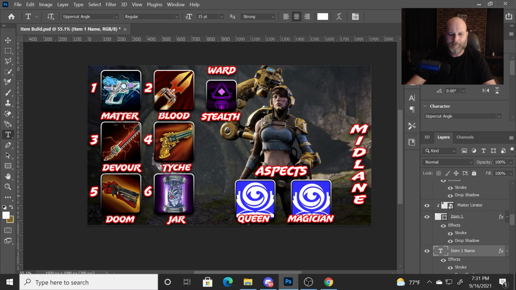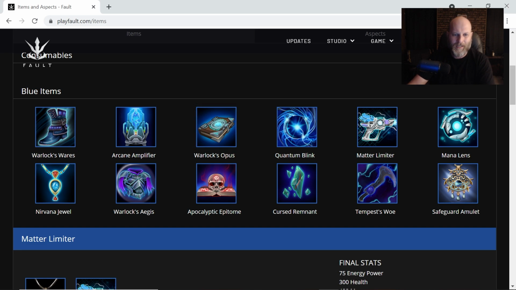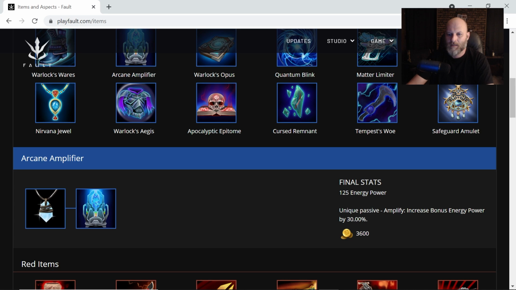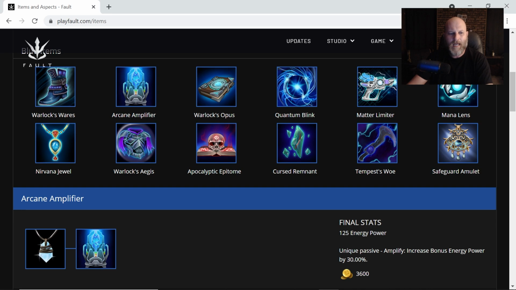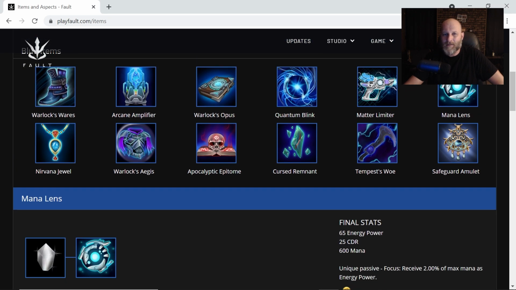There we go. Now our next item, I don't know. There's a lot of items here. I see the Arc Amp. See, amplify, increase bonus energy power by 30%. I think that is probably better to take later on, or maybe you just take it early and then keep adding it up. I have no idea. Let me know in the comments below what you guys do. Mana Lens, another one. Receive 2% of max mana as energy power. But do you wait till you have a bunch of mana before you build that? I don't know.